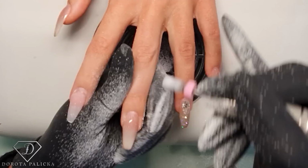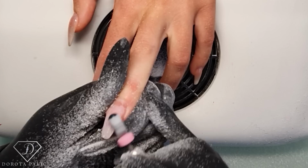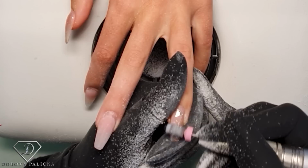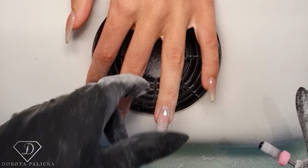And then, where is the baby boomer? I just go and remove the gel polish. Actually, I paint on French gel and top coat. I also, you can see it, keep supporting the natural nail and the sides when I'm filing as well, so the client doesn't feel it sore.